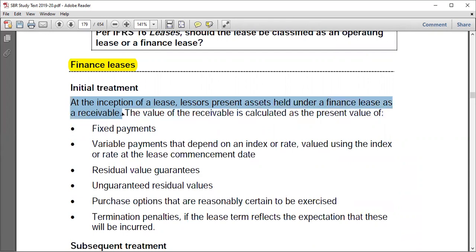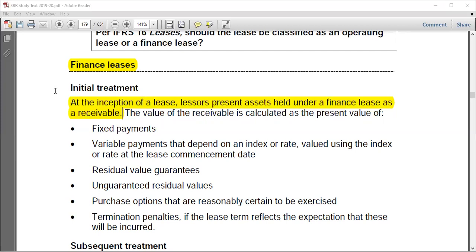Let me tell you one thing. When dealing with lease accounting, we say that we debit right of use asset and then we credit lease liability, right? Now that liability to the lessee is an asset to the lessor. Do you get me? I don't know if you are getting it. Let me do an illustration. It's something very, very important here.